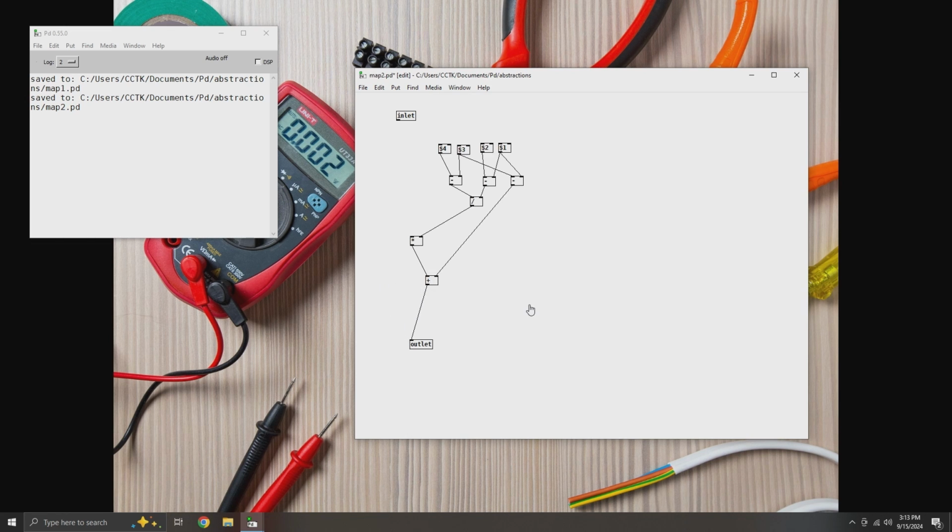Now we just need to think about how do we build this in a way that makes sure that all of these operations happen at the right time and in the right order. So we're going to build what's called a trigger object. Its shorthand is just T, and then the other parameters that you build are just bangs. And so you can put as many bangs as you want in this, and what it will do is it sends the furthest right bang out first and then moves to the left. So our very first bang is we're going to push that first value. Second bang is going to push the second.